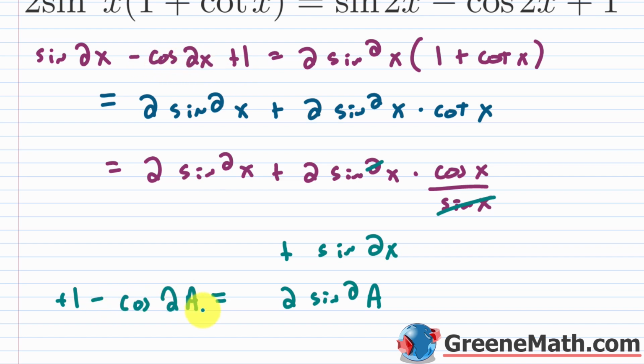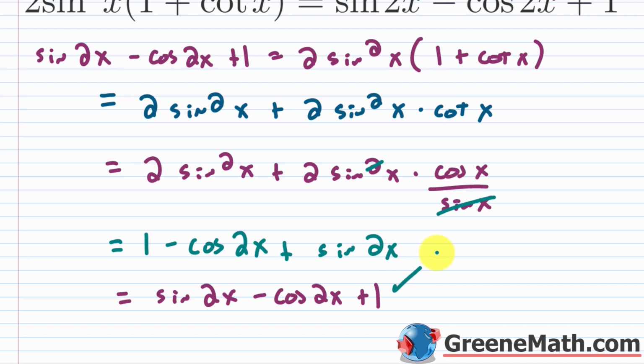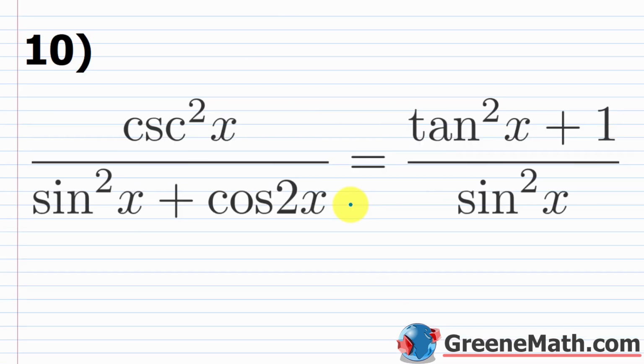So I'm going to say that this is equal to, here, this 1 minus the cosine of, in this case we're working with x, so cosine of 2x. Let me get rid of this, and then you could just reorder it to make it match this guy right here exactly. So I'm just going to say that this is equal to, you'll have your sine of 2x, and then minus your cosine of 2x, and then lastly, plus 1. And so we verified our identity. Let me just put a check mark to show we're done. All right, let's take a look at problem 10.